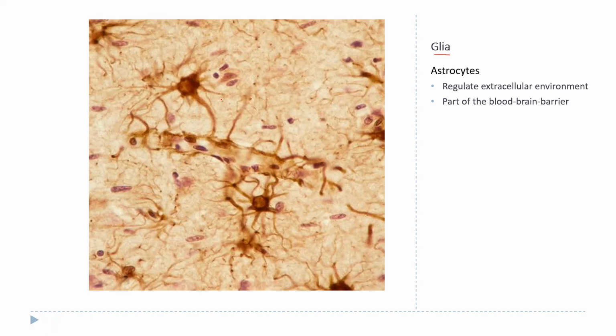Astrocytes kind of look like this. They almost look like little neurons in a way. Again, they're smaller than typical neurons. They don't have axons, but they do have little processes that kind of look like neurites. In fact, that's why they're called astrocytes, because if you stain the brain for a marker for astrocytes, this is what they look like. The processes kind of radiate out from the center, and so they're called that because they look like little stars. So astro again means star in this case. So they're star cells, and their main job is to regulate the extracellular environment around the neuron.